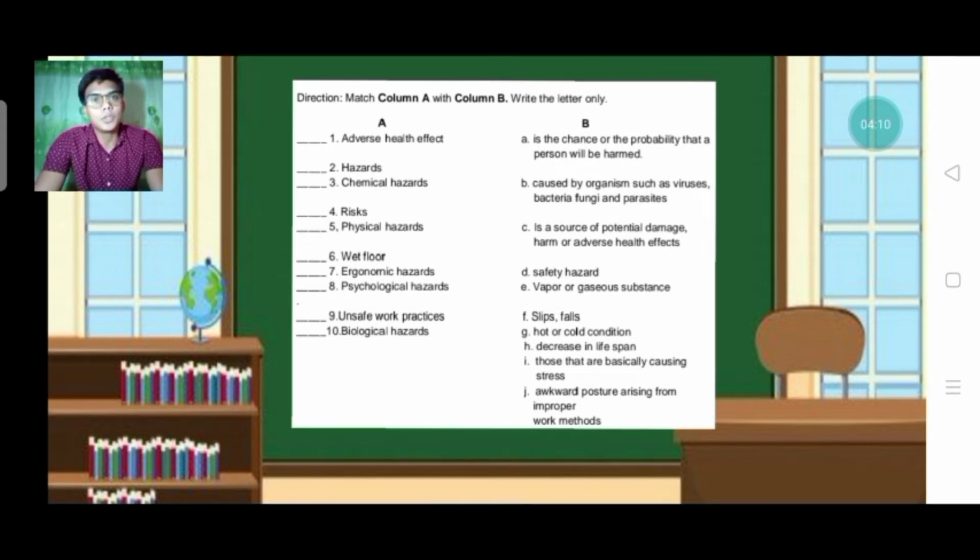Ganito yung mangyayari sa atin dito. Kung inaakala ninyo na ang sagot sa number 1 ay yung letter A or yung letter J, isusulat ninyo siya dun sa unahan ng number 1, dun sa may guhit.